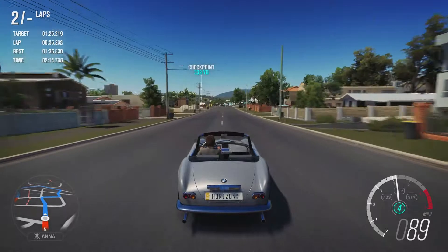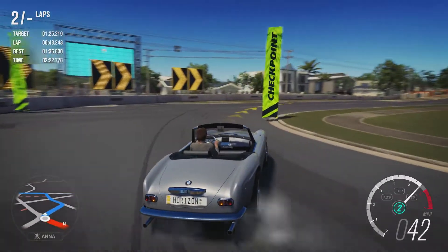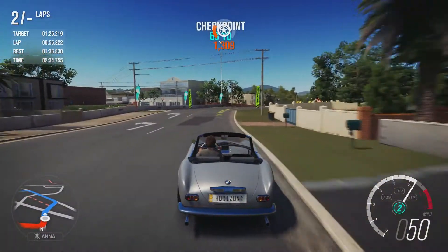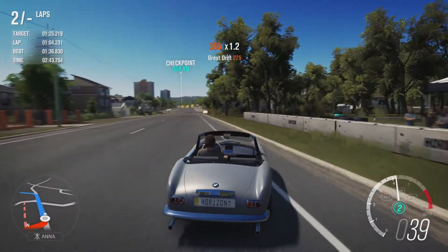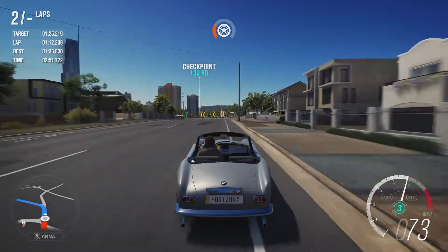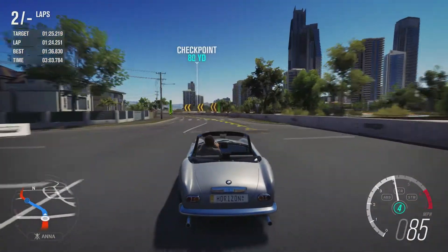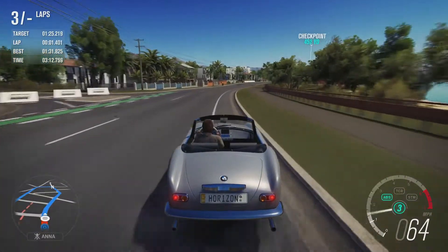They've certainly held their reputation as a great car and are collected items — certainly one of the rarer BMWs out there. It was a predecessor to the Z cars like the Z1 and the Z8, and unfortunately they don't make many roadsters nowadays as lightweight and simplistic as this. It's a shame it nearly bankrupted BMW, but luckily it didn't — they managed to salvage themselves with an economy car, the BMW 700, which sold hundreds of thousands of units.